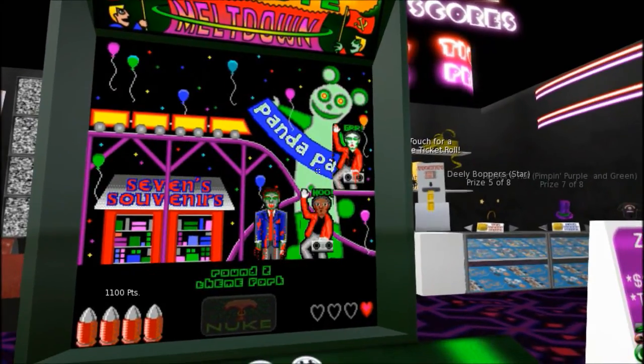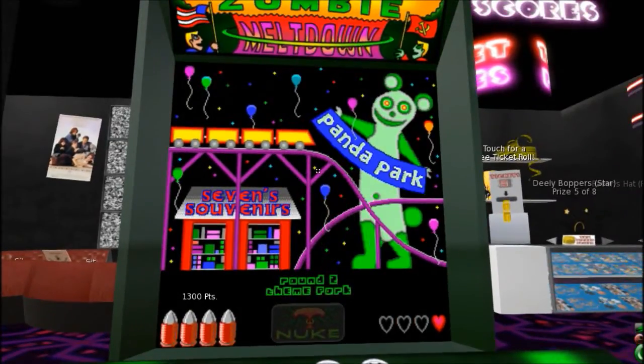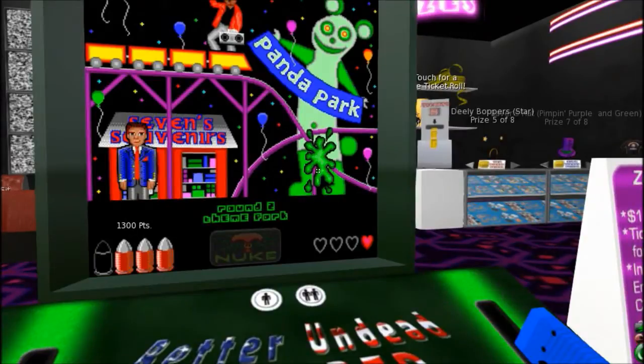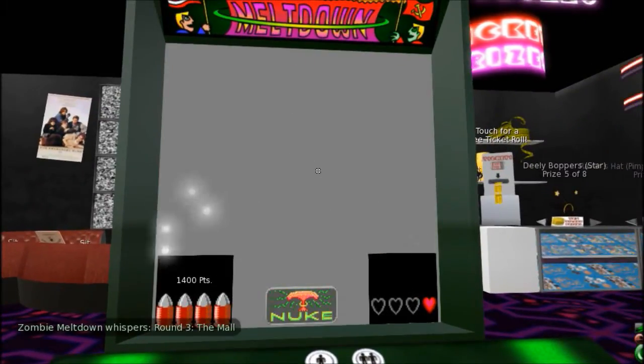I can't believe the training round actually apparently counted towards my hearts, because I only died to one zombie so far, and yet I only have one heart left. And I think I messed up twice during the training round.